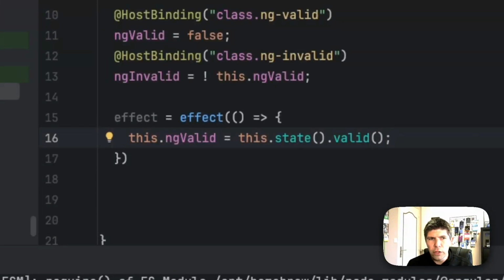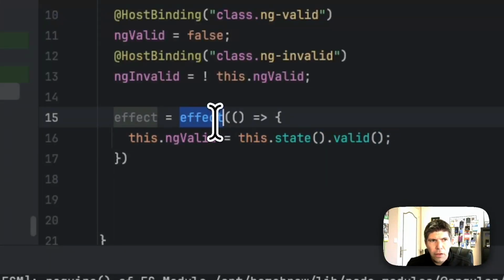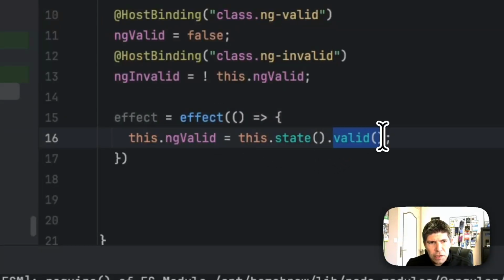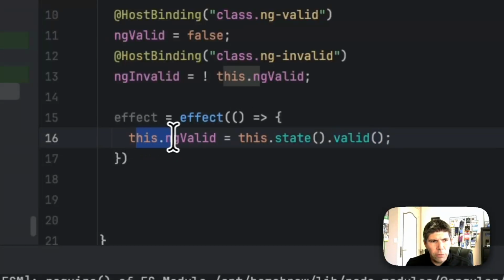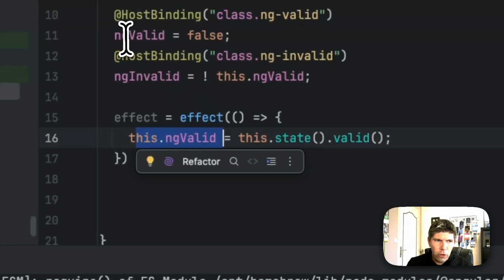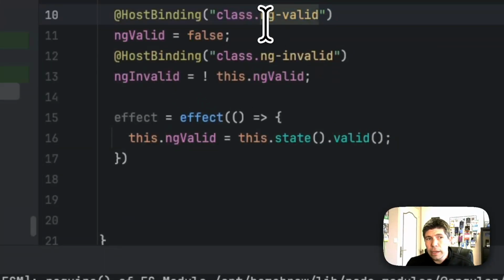So I'm going to read the value of valid, and because we're reading that value inside an effect, whenever the validity changes here, the effect is going to run again, and we are going to update the value of ng-valid, and that updated value is going to either apply the class or remove it, right?